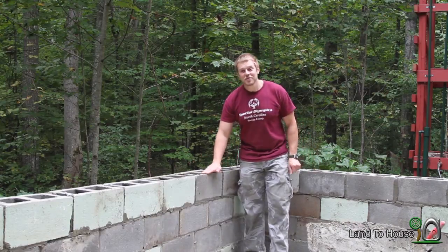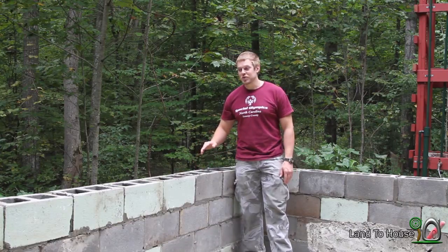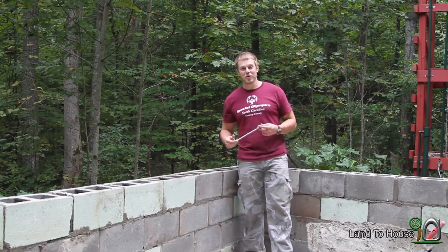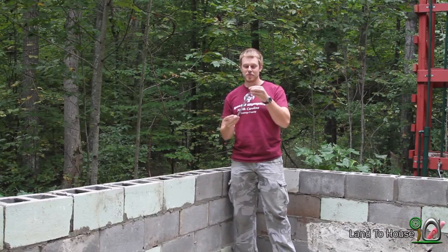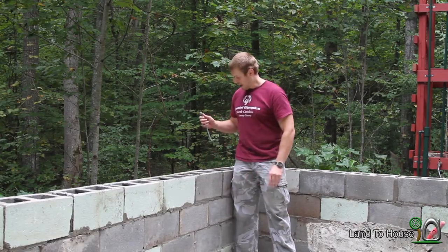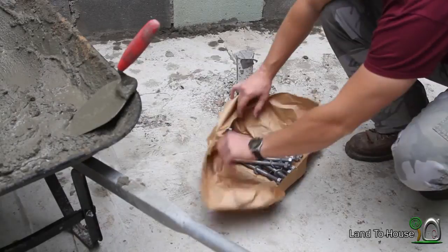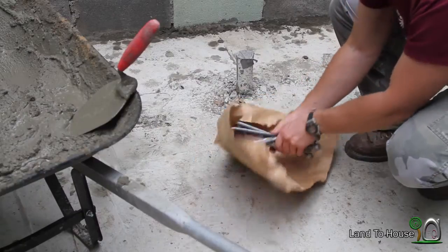So I just finished my fourth and final layer of cinder blocks for the tiny house. The next step is to attach the wood to the blocks, but how are we going to do that? I was watching my neighbor, who I call Homeboy, and when he did this, he used something called a bent anchor bolt or an L bolt. So basically it will fit down into the gaps here, and then mortar will be put here and we'll lock it into place. I bought 15 of these. They were only a dollar a piece, so let's take them and distribute them around the building.